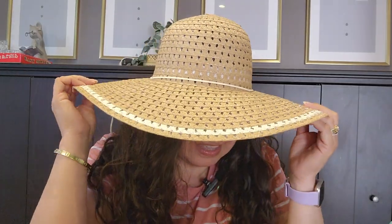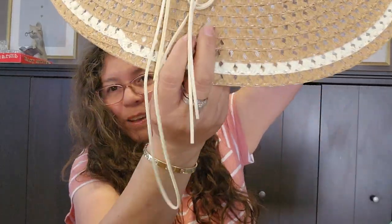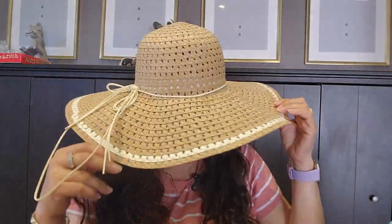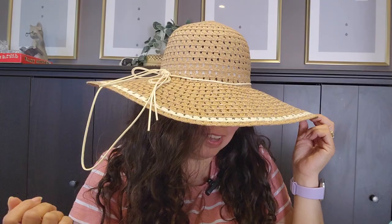And it has a bow on the back. I guess you could wear it on the side if you like, or however you'd like it. And they had it in black as well. See? $3. It's very nicely made.